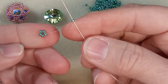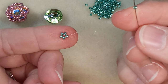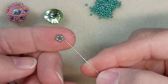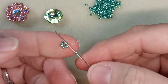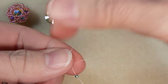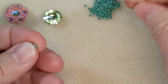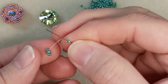Yep. So this is what you have. So you have this little kind of star pattern with your five beads. Now you're going to pick up a seed bead and put it in between two beads. So we're coming out of here and we're going to go into the next one, like that. Pull through. Then go to the next one. You just want it to sit in there. You don't have to pull it in too hard.